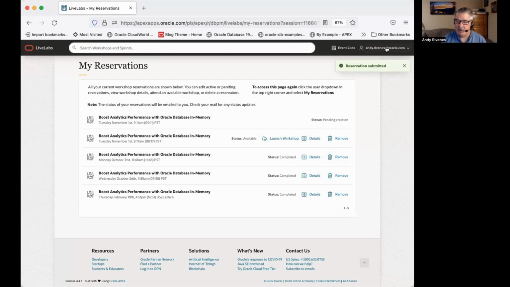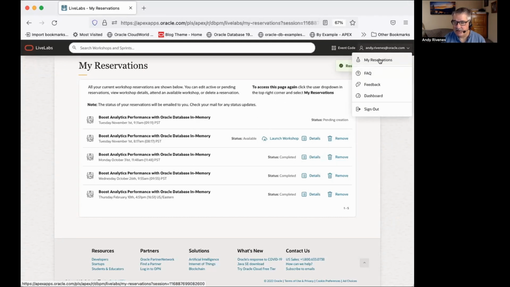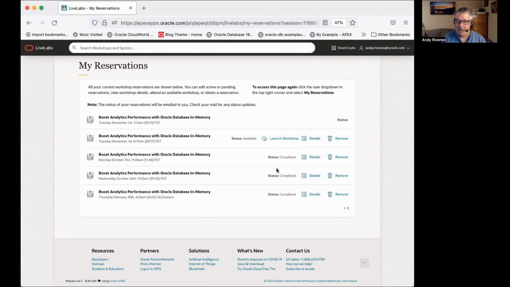And then if you go into your reservations, my reservations for you, for your Oracle.com ID, you get the same page, and it'll update as it goes. And so it'll count down. It really takes less than 10 minutes to allocate a new environment. So that's really what we're doing under the covers, allocating a new environment so that you can run the LiveLab. Once it's created, which it did here, because I submitted this, as you can see, this morning about 45 minutes ago, so that it would all be ready to go.